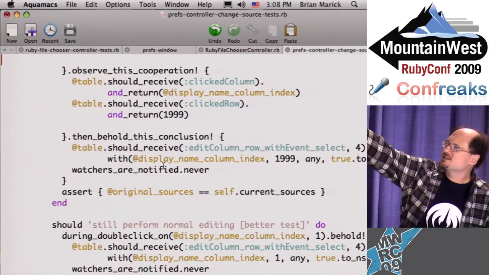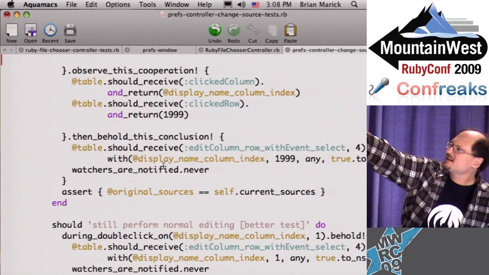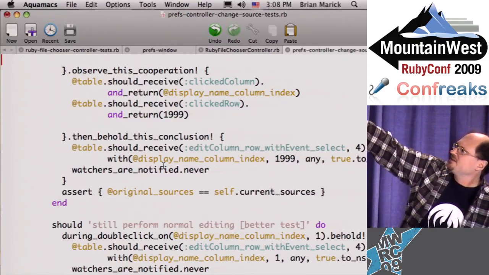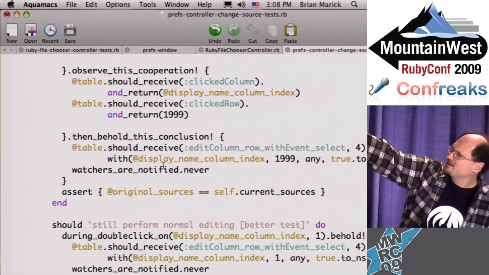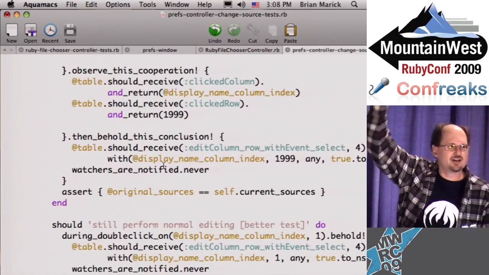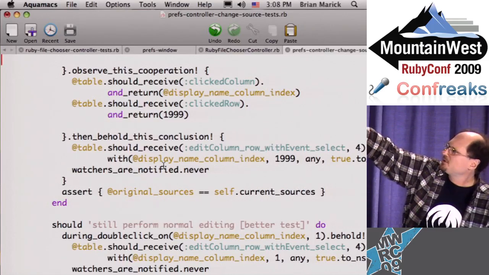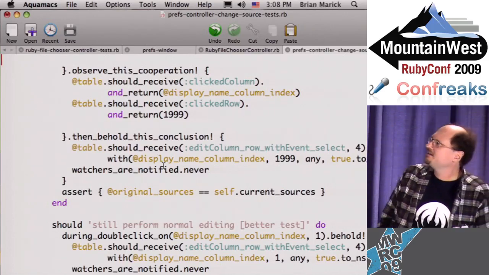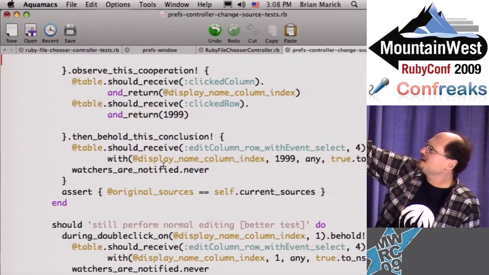So what I'm saying is that during the processing of a double click, this table should receive this method saying edit this column, which I haven't talked about yet, but it's the name of the display column, or the index of the display column. And this row, 1999, which I haven't said how I set either, with any event.